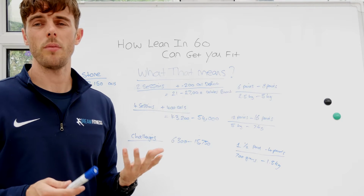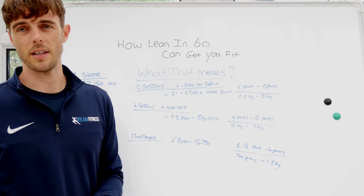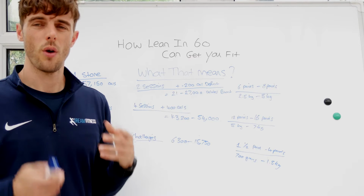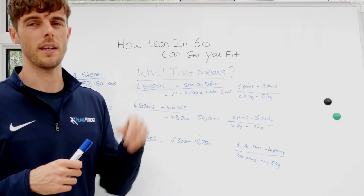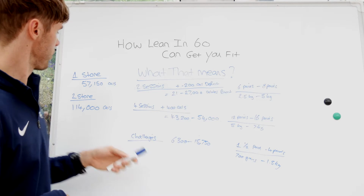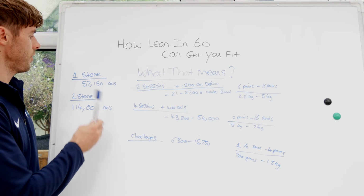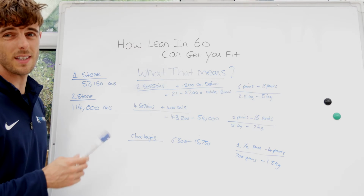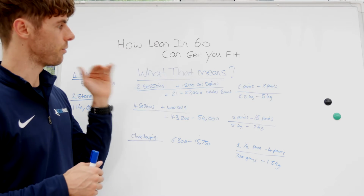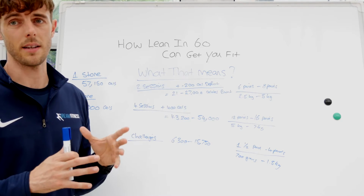So if you've got a goal in mind and you're looking to lose maybe a couple of kilos, or you're looking to lose percentage wise, or specifically it's a lot of weight, say 1 to 2 stone, what you can start to visualize in your head is your goal amount of calories that you want to lose over the 60 days. So for instance, roughly, if you want to lose about 1 stone, you're going to need to burn about 57,000 calories. Now again, that may seem like a lot, but through daily consistency, you can achieve that quite easily.